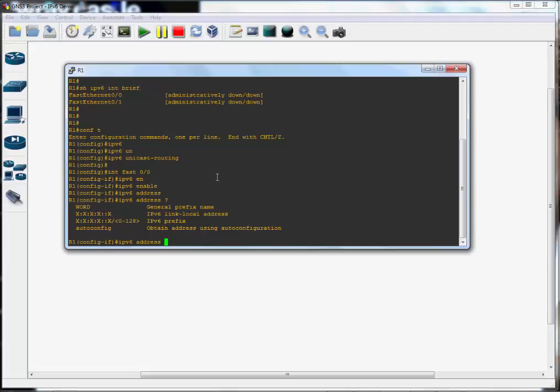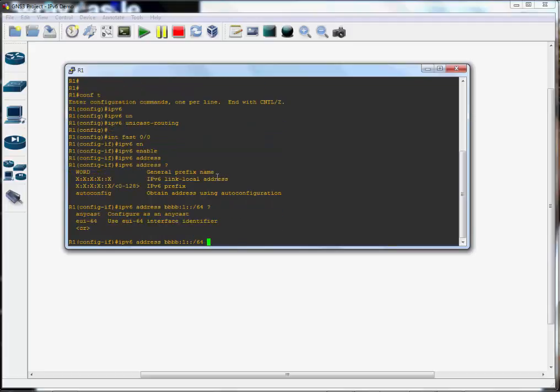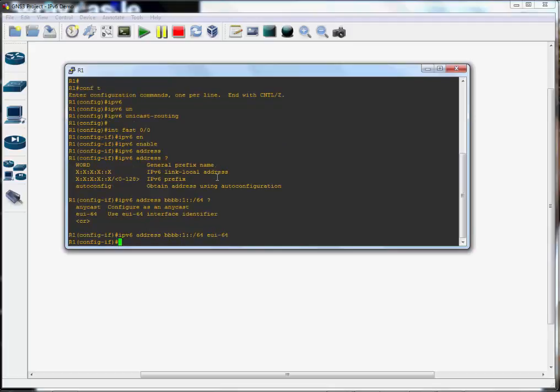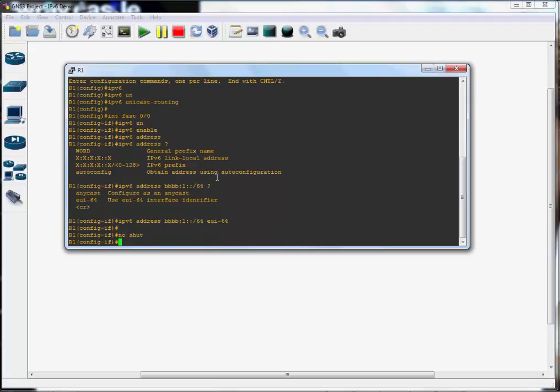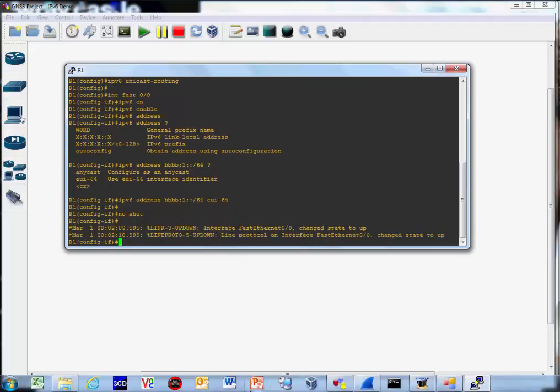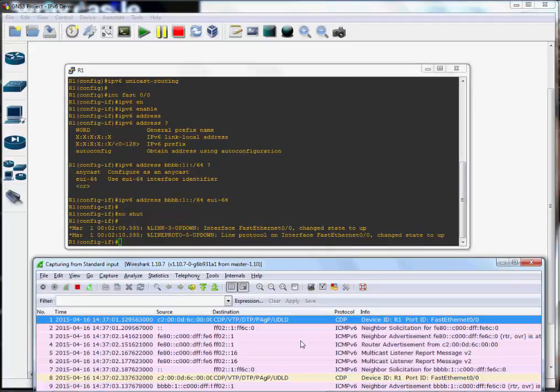Let's put an address on it. Now the ways you can put the address on here could be the whole address, it could be just the prefix, and then we'll let it automatically generate the remainder of the address, the interface portion of the address, or we could go into auto configure. Now for auto configure we need another router that's advertising the prefixes that they can use to create their IPv6 addresses. Currently there isn't any because it's the first router, so we won't use the auto configure option. So what we're doing here is we're putting in a very simple prefix of BBBB::1/64, so that reinforces it's just the prefix portion, and we're using EUI-64 to generate the rest of the address. No shut brings the interface up, and that should start some activity in Wireshark.